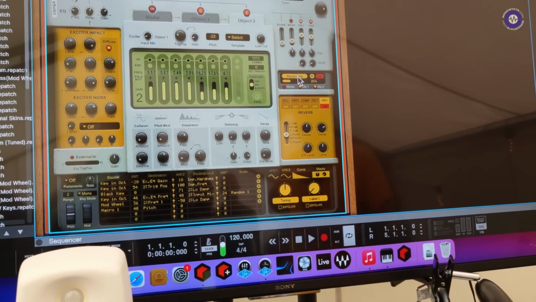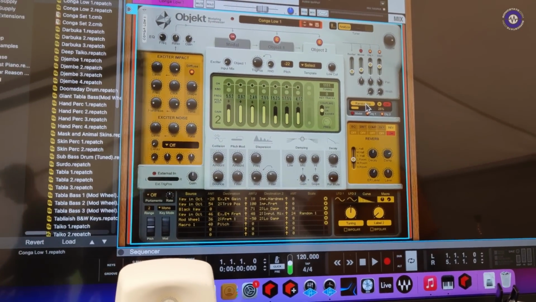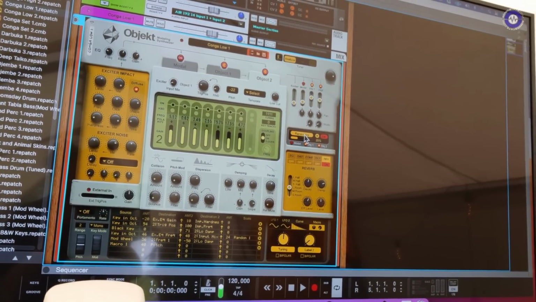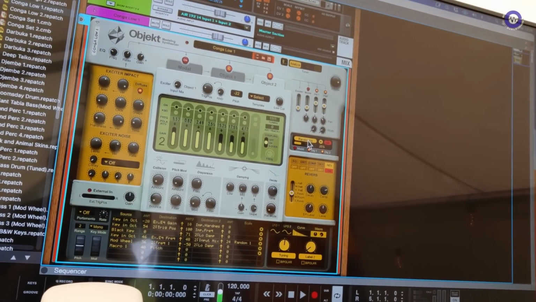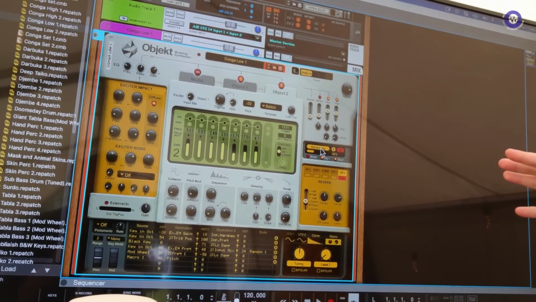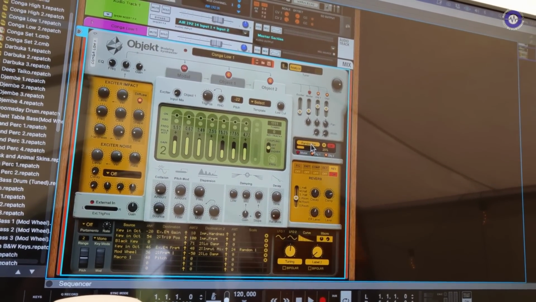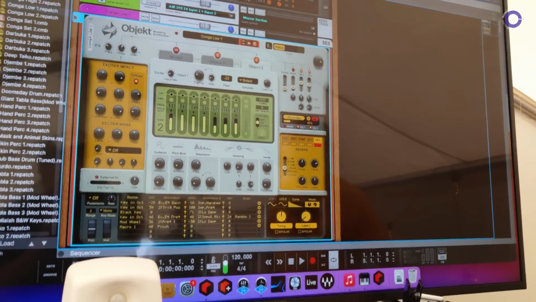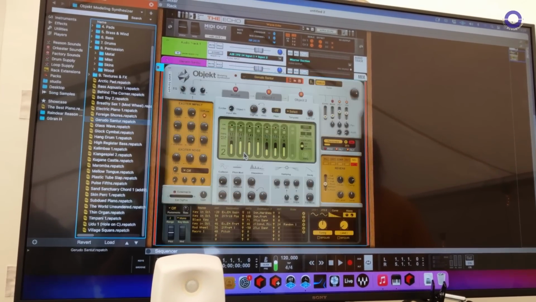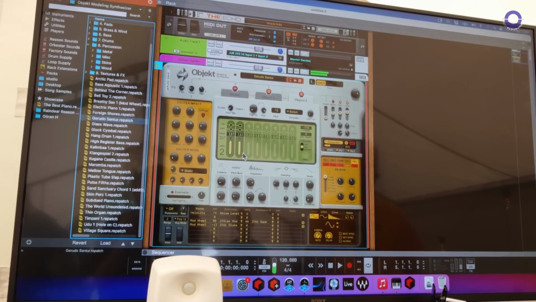Brilliant. And if I were to summarize it, the ethos of Objekt is: make a physical modeling synthesizer that can sound realistic and do real instruments, but that is built for experimentation. That is built for people who want to go in, tinker around, see what happens. Because you end up in places. Half of the patches we've done has just been us internally going, what happens if I take this string sound and tweak it?